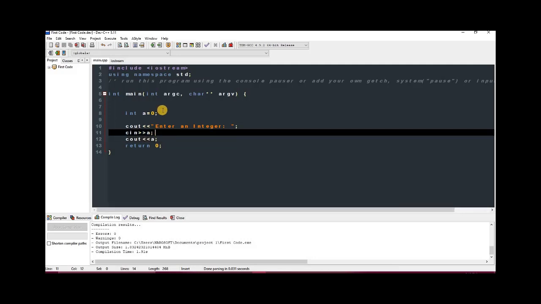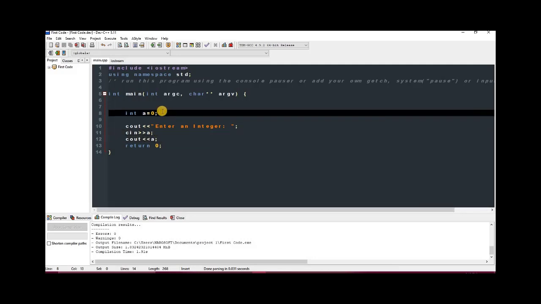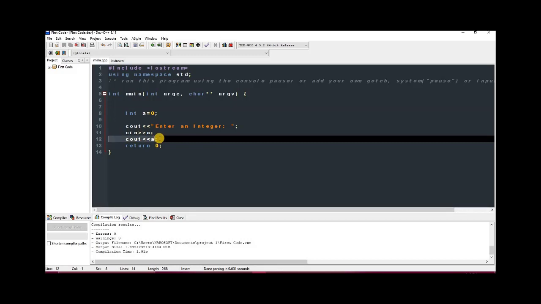So let's add a few things, and your first assignment will be on some little calculation, adding two numbers.